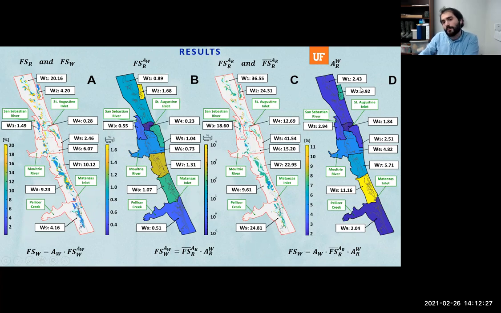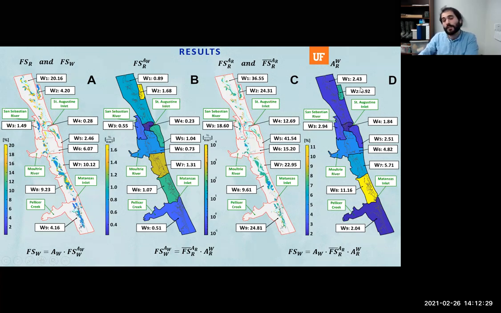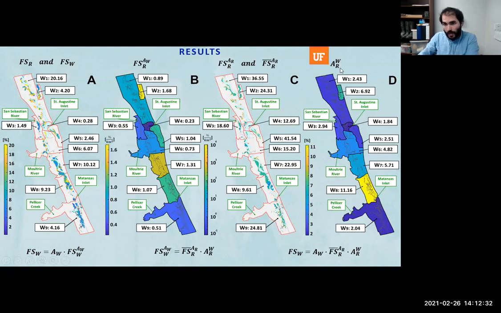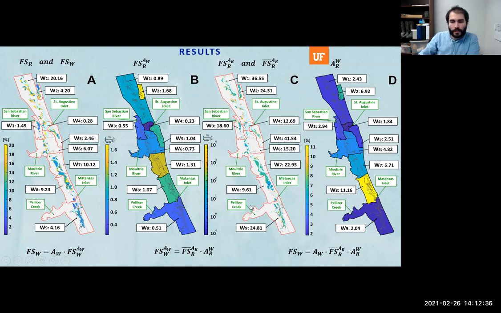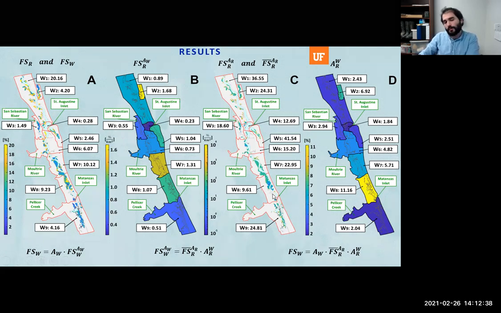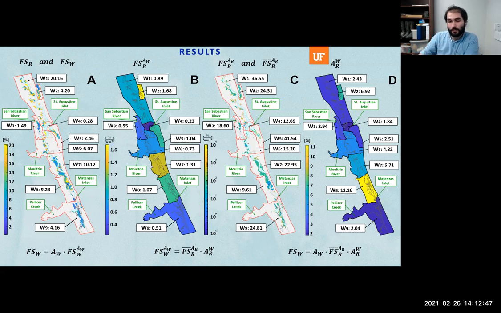These values are the percentage of the area of the watershed that is covered by the reefs. And so here you can see, if there are a lot of reefs inside the watershed, the efficiency of each reef is not very high, because they are competing a lot. Everyone is trying to get the mass from the particles flowing and moving inside the estuary. So they are competing a lot. And basically, this is a very good estimator to describe what is going on inside the estuary and the watersheds.